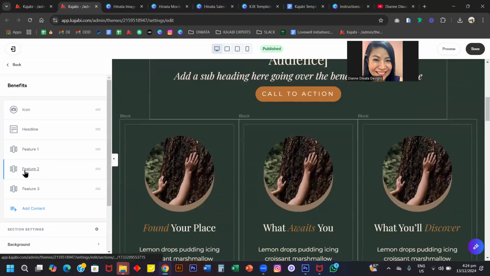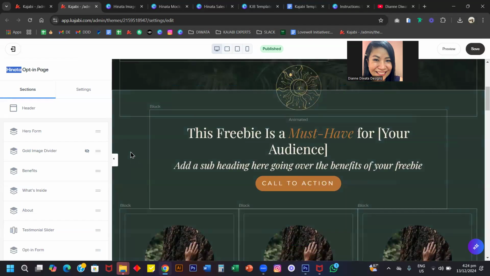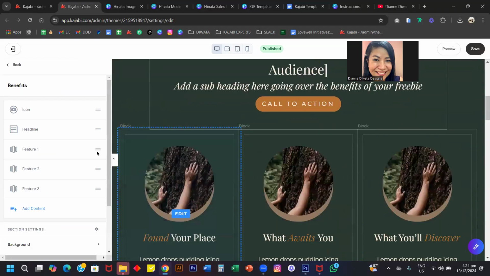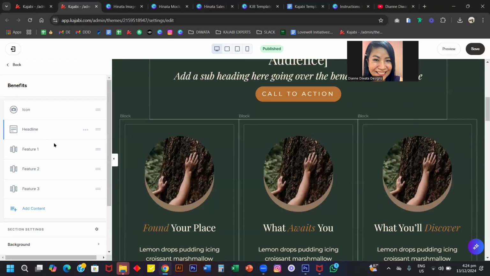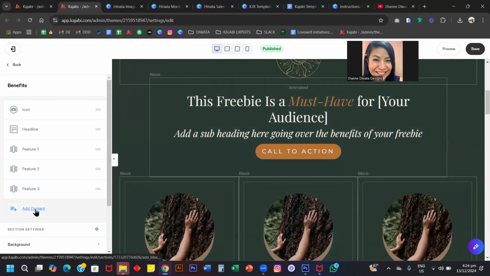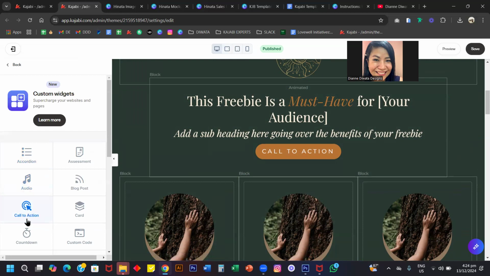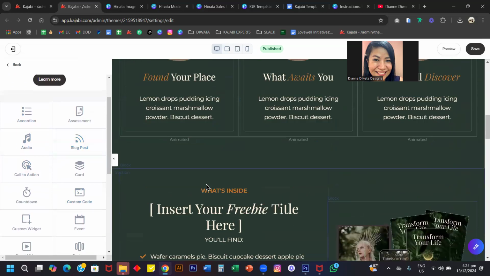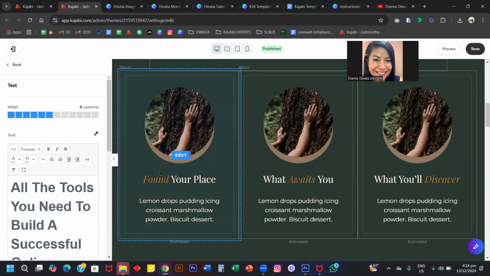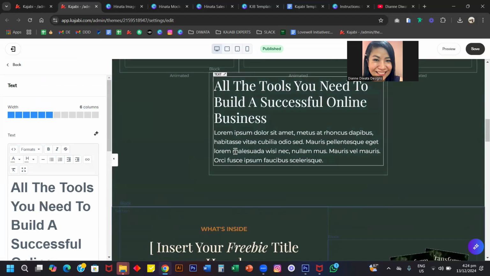You can either go here, click add content, or where you don't have the block, the thin line, just right here or right here, or maybe right here, you can click that and you'll be redirected to the benefit section. Now, if you want to insert a text here, just go ahead and click on add content. Maybe we can add a text block here. Once that's added, it will automatically be displayed here.